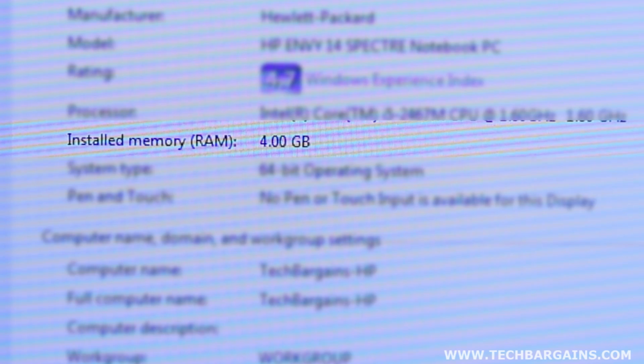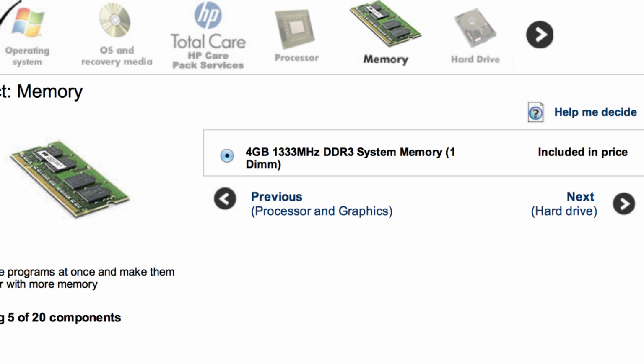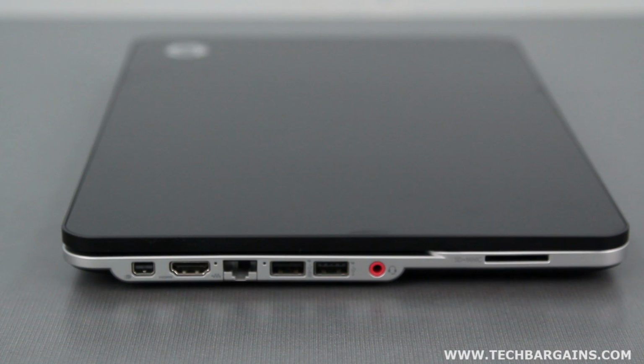We also didn't like the fact that we were restricted to only 4 GB of RAM. HP claims on its website that it comes in 4 and 8 GB versions in its promo material, but there's no slot on the system for expansion of RAM, and there's no option for a system with additional memory on HP's online store.